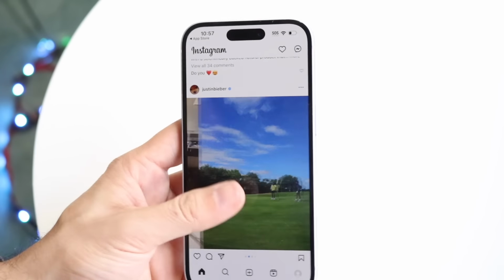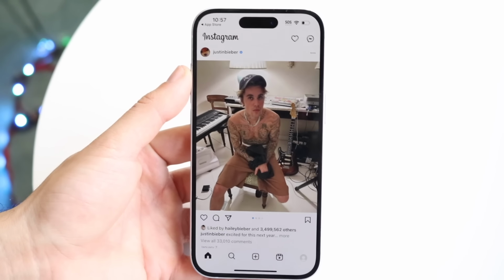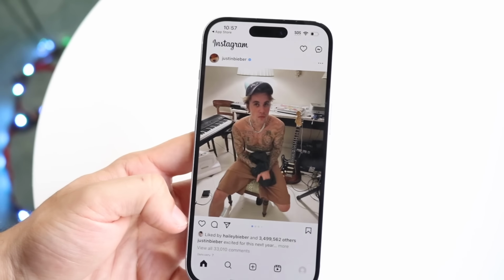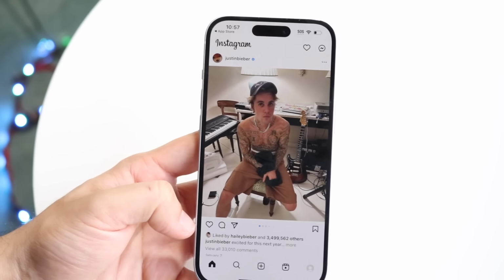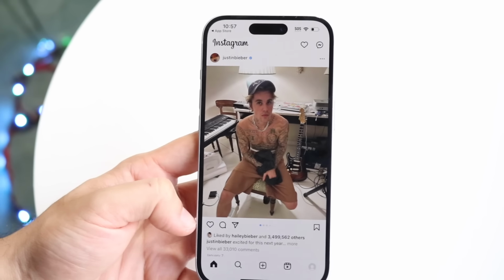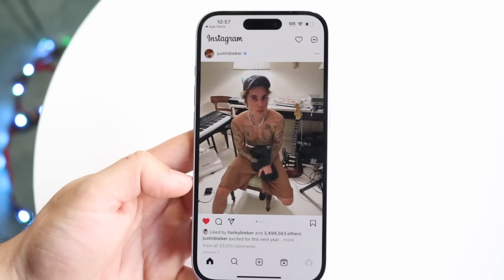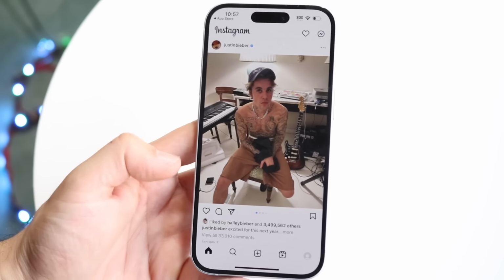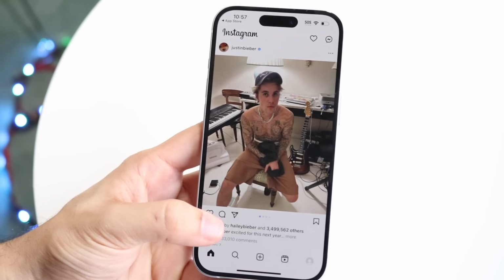So within a single Instagram post, they can post multiple photos. So if you swipe through, you can see multiple photos. You'll see their account name at the very top left. You'll see a couple of options at the bottom. So you'll see a like button underneath the Instagram post. So you can tap on the like button if you like the story. You can also untap it to unlike it. There's a comment button. There's also a send button.